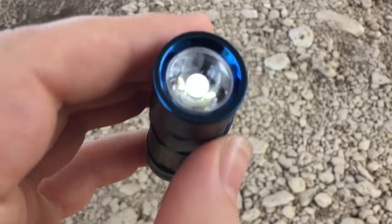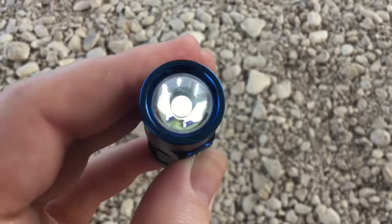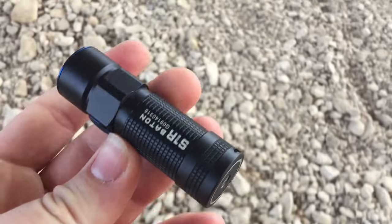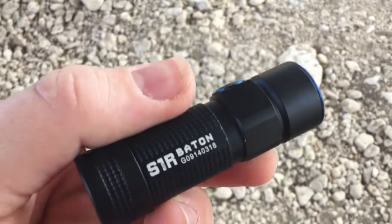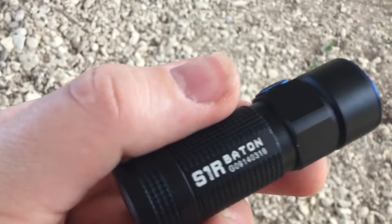The fact that these flashlights still work after hitting rocks and falling from that kind of distance, man, that's just impressive. The fact that they still work and perform so well under pressure, I gotta say, in this category, Olight definitely has my vote for EDC flashlights, survival flashlights, pretty much anything as it stands right now.